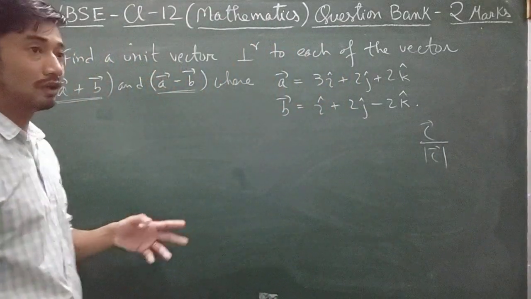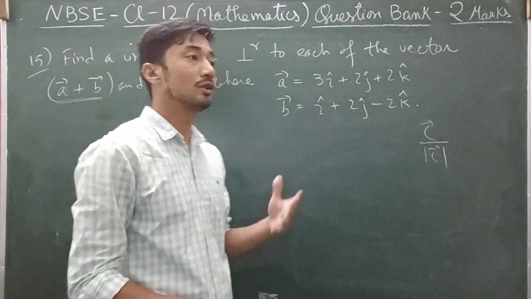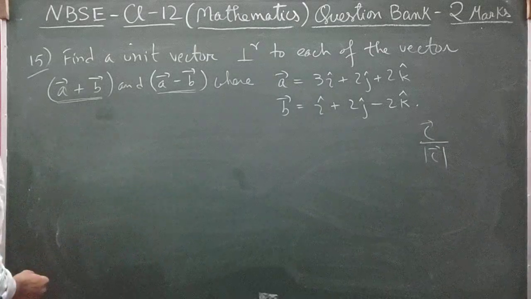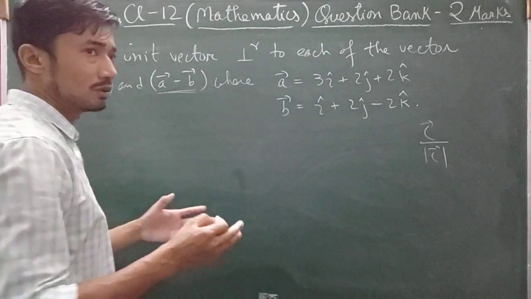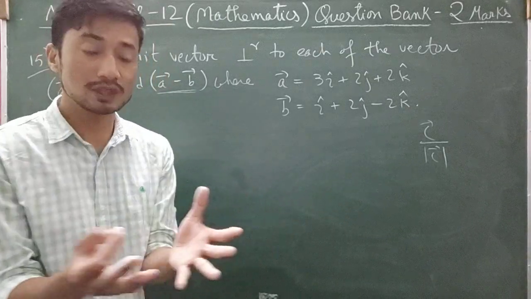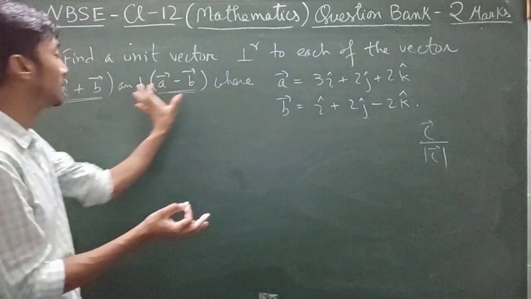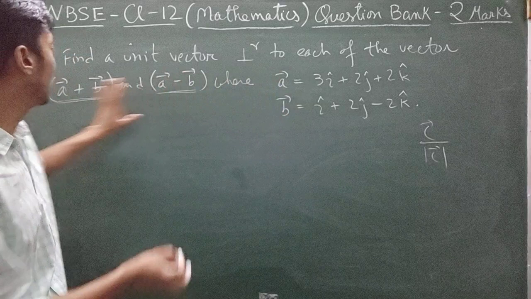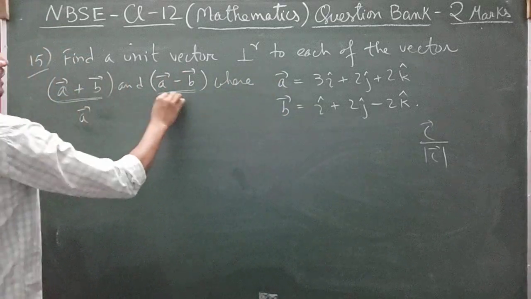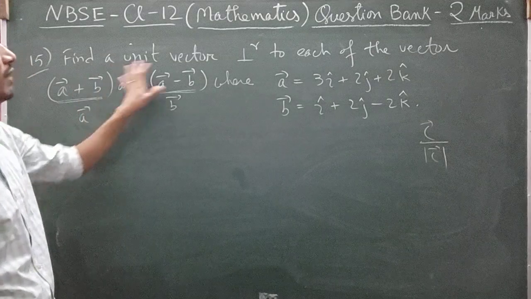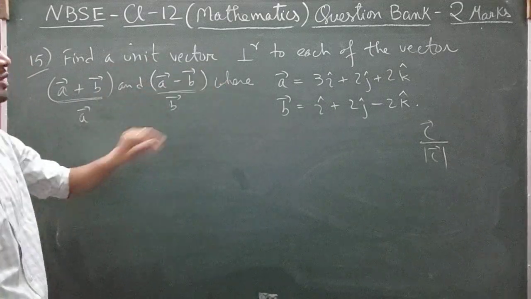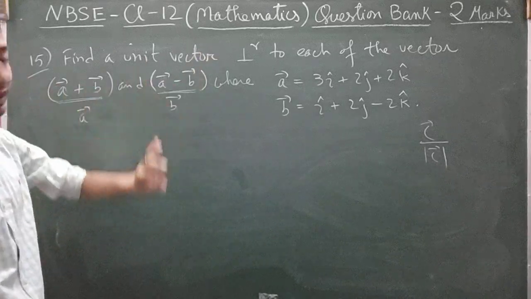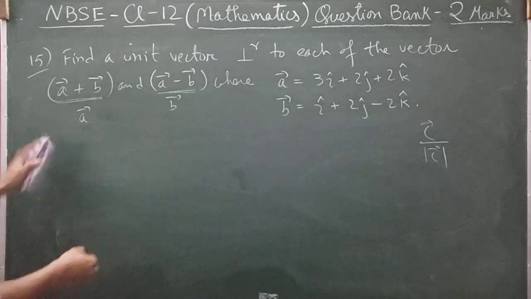But remember, perpendicular will have, of course, two directions on one plane. So plus minus will be required there. One is from a cross b, the other one will be from b cross a. But remember again, it's not simply a here and b here. Our vectors are supposed to be a plus b and a minus b. Earlier we just used to have two vectors, a and b, so the questions would be like, find the unit vector perpendicular to vector a and vector b. But this time, instead of a and b, it's a combination of these two vectors, a plus b and a minus b. So that is how we will be proceeding to solve this.